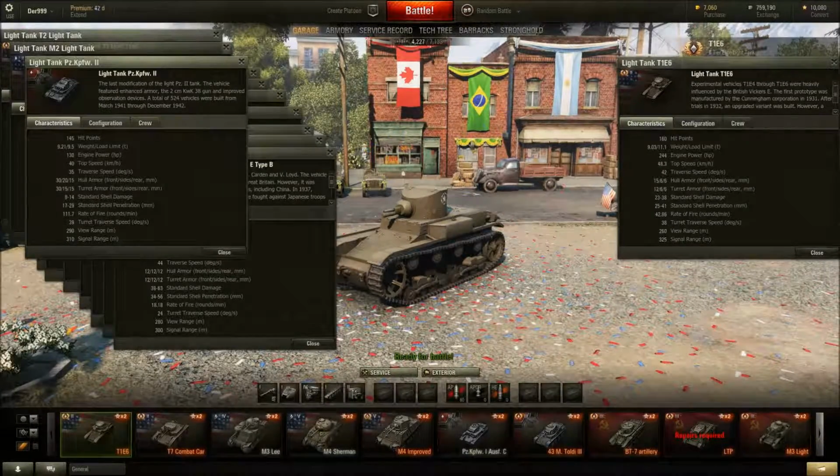But anyway, going on to the Panzerkampf 2. Panzerkampf 2 has less hit points, less engine power by a whole lot, less top speed by 8. Less traverse speed, hull armor is better all around. Turret armor is better all around. Shield damage is less than the T1E6 with the stock gun. Shield penetration is less than the T1E6 with the stock gun, however, it has much higher rate of fire. It gets one more degree per second on the surge burst speed. Has bigger view range and slightly lower signal range.